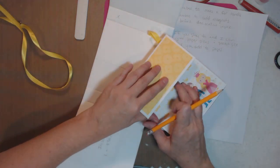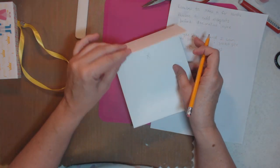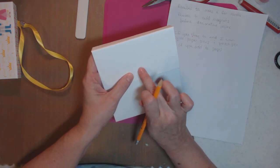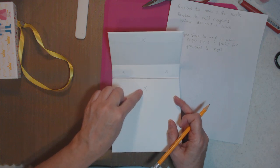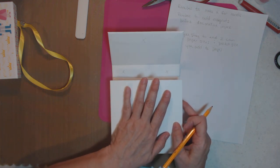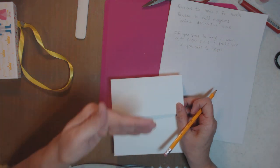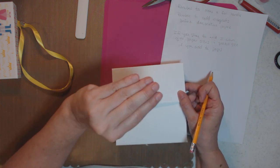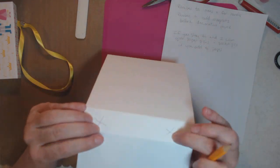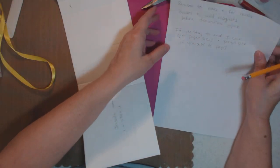And also where your magnets are going, you know you want to put a magnet here, and you know you want to put a magnet here. So you put your two magnets together and put it right about this location down, like a half an inch up. So those are your reminders. These two X's are your reminders before you do decorative paper here and decorative paper here, put your magnets down. Or if you want a Velcro closure, Velcro goes last. I kind of like a Velcro closure in some ways too. These magnets do give it a raised look. And remember the two X's for your holes for your lace, because I don't think I'm going to go that far, because I'm not going to show you decorative paper. So those are my reminders.